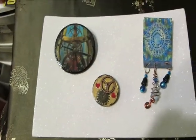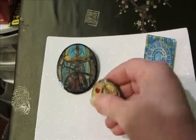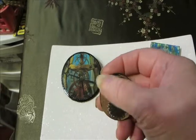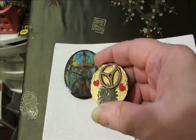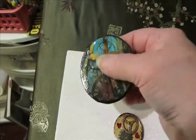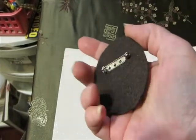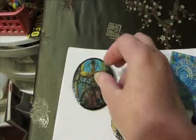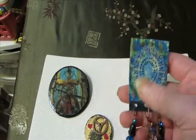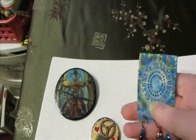Here's some miscellaneous components that I made, and there's a couple of steampunky kind of things. Here's some gears and stuff glued to some painted wood, and then I laminated that. I put quite a few coats of lamination in and around those components. Here's a pin with kind of a steampunk design on it, and I put felt on the back, and of course the pin component. Here's another pin, and this one actually has dangles on it, and that's my own manipulated art design from the computer.